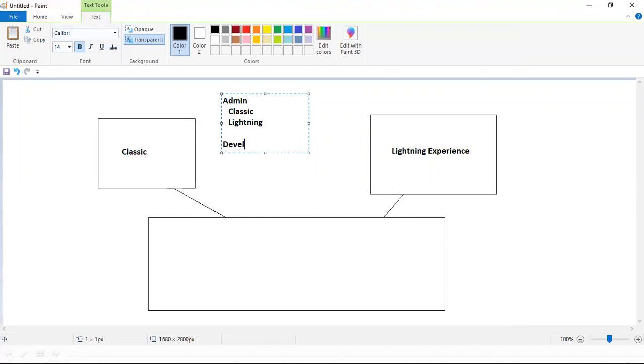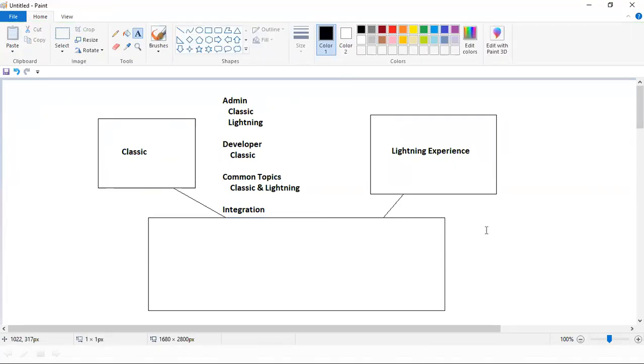If you take the developer part of the course, it is more about the classic, and it also covers the topics which are very common to both classic and lightning, right? And you'll also learn about integration. Integration in the sense of how the Salesforce system can be connected with other systems. So all these are going to be the main topics the course will have.